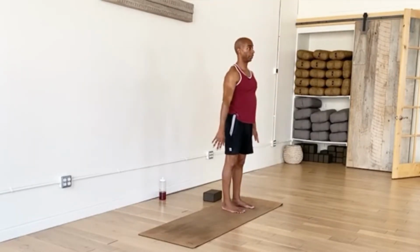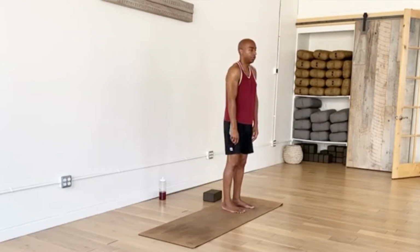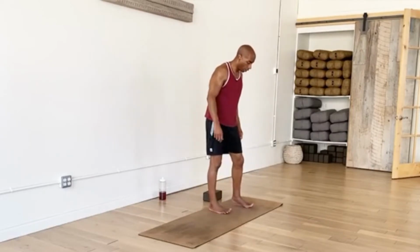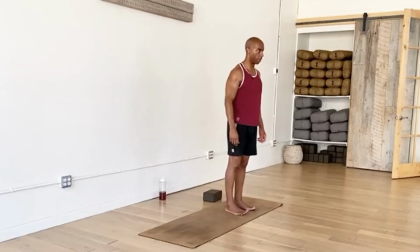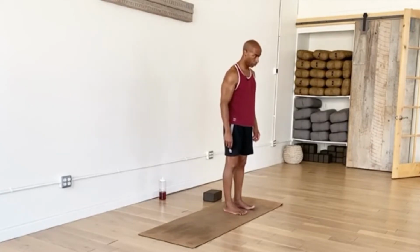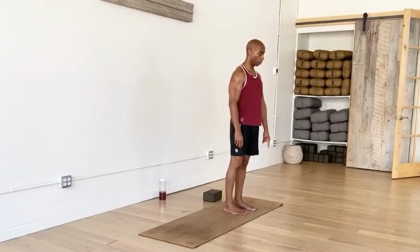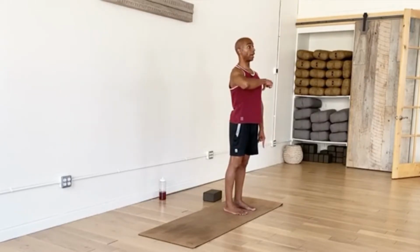We'll shake off the shoulders, circles. Check in with your head and neck. All right. We have some balancing to do with our practice. Start with tree pose. So start shifting your weight into your right foot, rooting into the earth, pressing down. Feel the lengthening of the spine. The inhale. Exhale, draw belly in as our core connection.